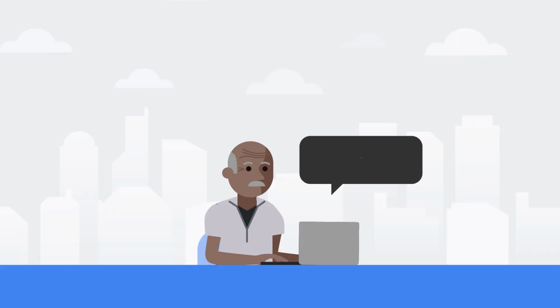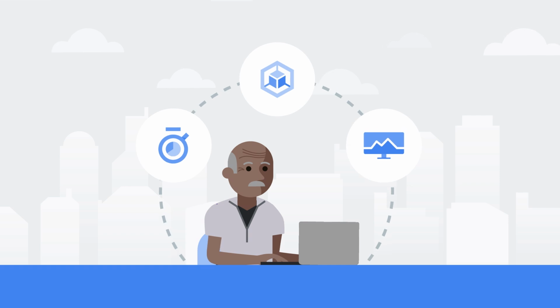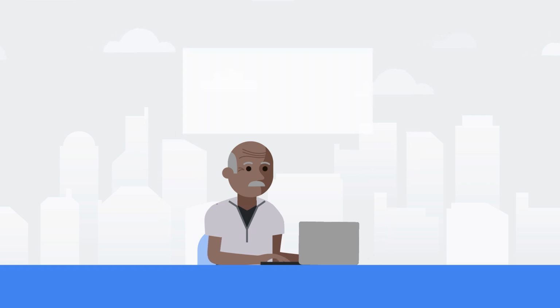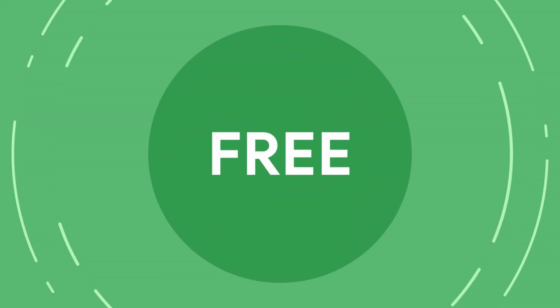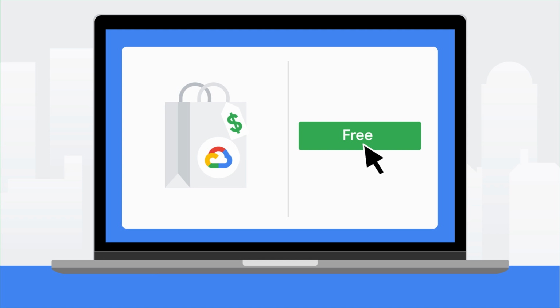Using cloud monitoring is simple. You can access it on the Google Cloud Console or using the APIs. If you're using GKE, monitoring is enabled by default for your clusters. For VMs, simply install our agent to get started. For all GCP services, cloud monitoring is pre-configured to automatically collect metrics. It is free to monitor all your GCP metrics and comes with a very generous free tier for custom metrics. This makes it easy to get started and affordable pricing thereafter.